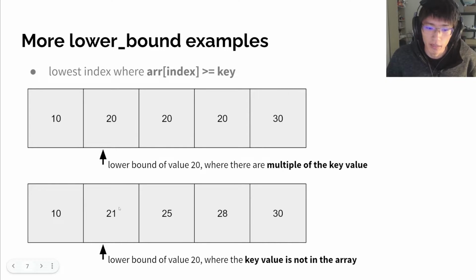In this case, lower bound is going to return 1, the index of this 21 value, because that's going to be the lowest index where the array value is greater than or equal to the key. And in the case where none of these values are greater than or equal to the key, it's going to return the vector.end pointer.